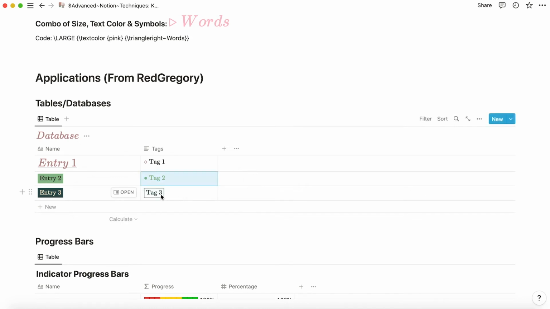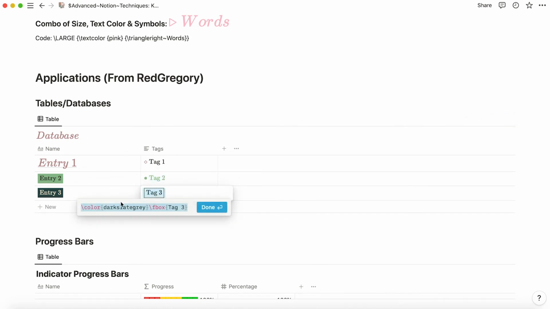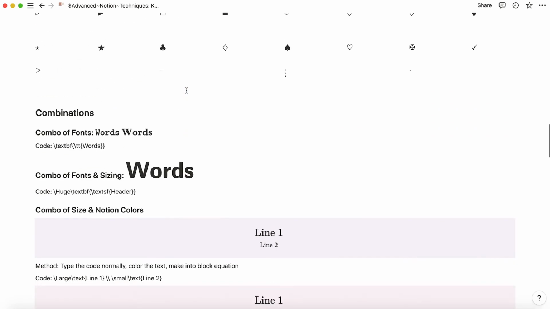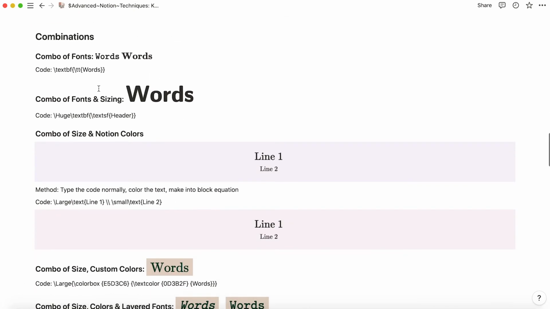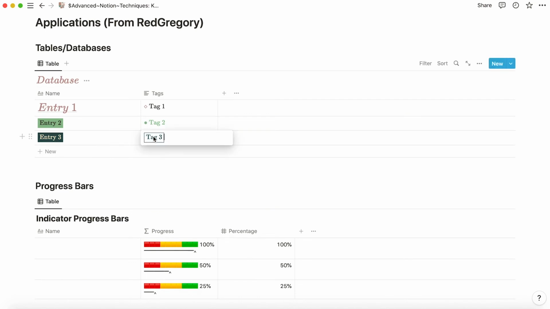And then this is just the color of the entire thing. F box is adding just the border. So I taught you a while ago how to make a text with a color box and a border. That's why you have F. But if you just want a border, it's just F box and not F color box. So that's what I did for this one.